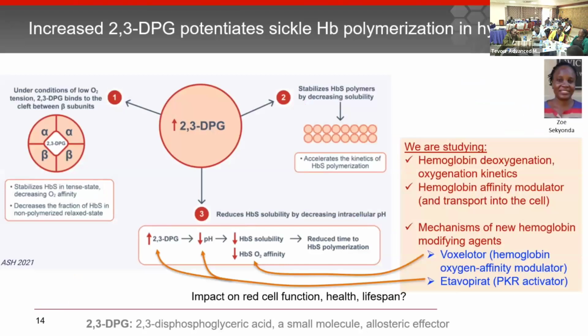In this study, we have done a mechanistic study to also understand how agents like voxelotor, which is currently a common drug but recently has been recalled, work. It is one of the drugs that has been on the market to increase oxygen affinity within patients with sickle cell disease. And then there are other common drugs currently in clinical trials, like the PKR activators, which are meant to lower the 2,3-DPG, thereby increasing the oxygen affinity. So this is part of the study that has been ongoing in my PhD.